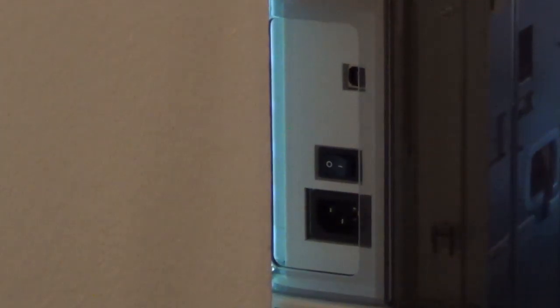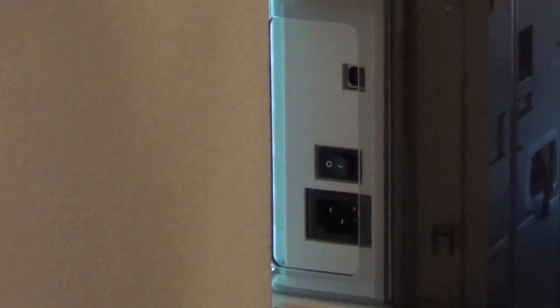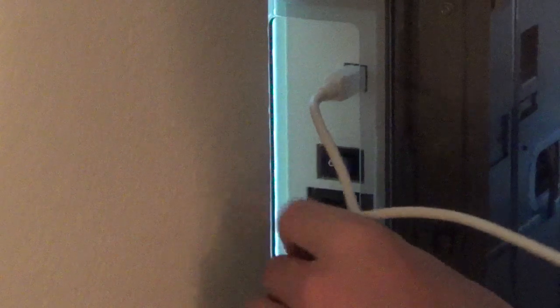All right, now this is a temporary setup — I don't know if this is where I'm going to keep it, but for now it's set up here. It says plug a USB cable to connect a printer to PC, connect the power cord to the printer, then turn the power switch. So we've got the USB cord and the power cord connected.